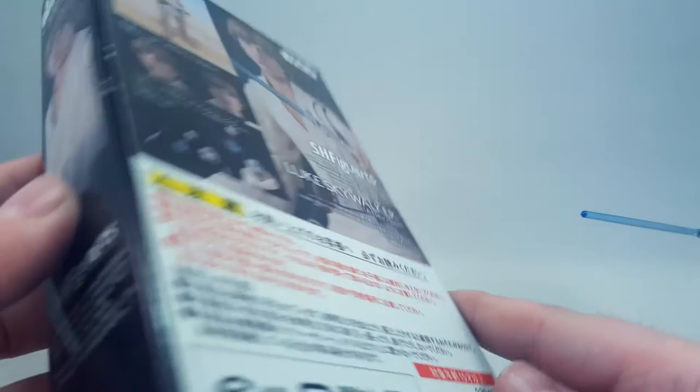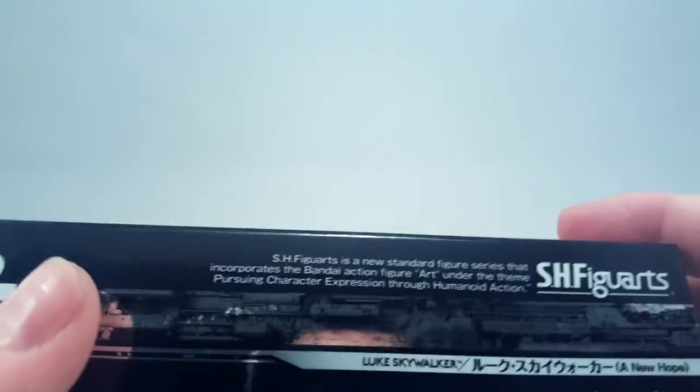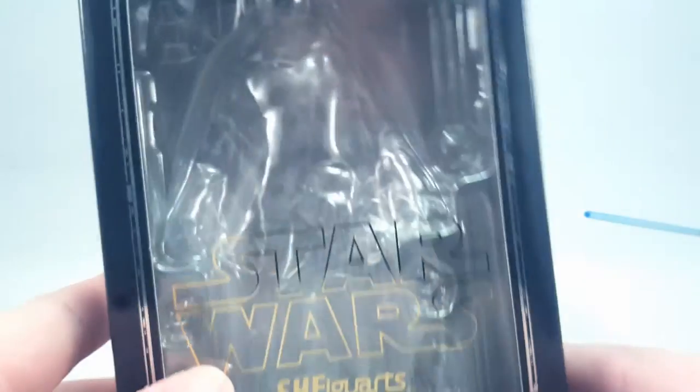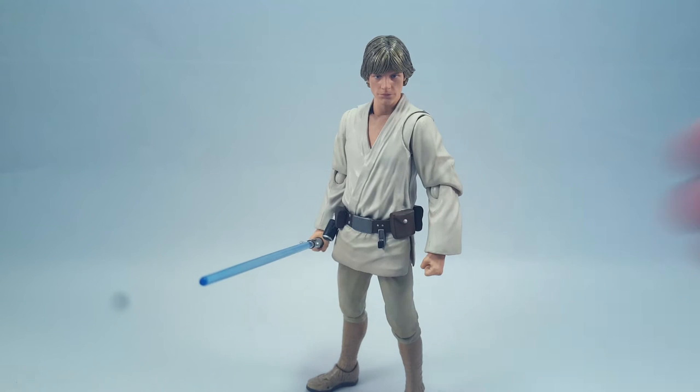Some guff on the bottom that no one can read, and yeah, they seem to have dumbed down a little bit. No, I was wrong. There's the other blurb, one on the side, one in the back, one sideways blurb, and one in the front. I almost missed them there. Putting the box out of the way, let's take a look at Luke.